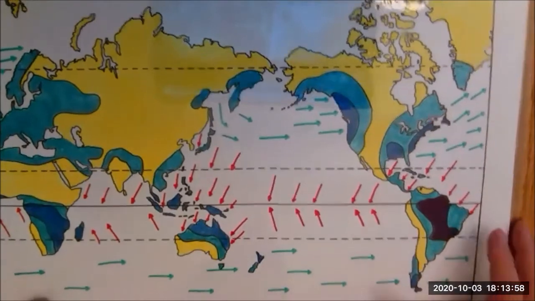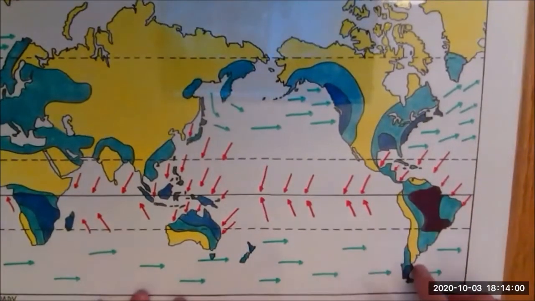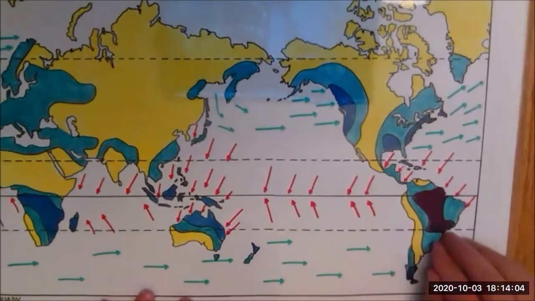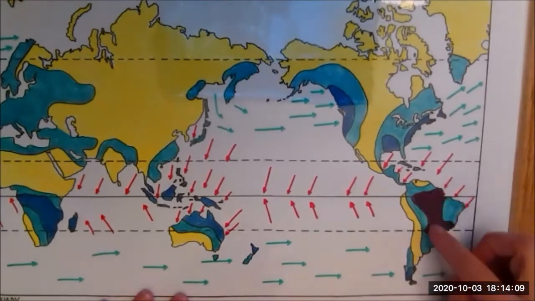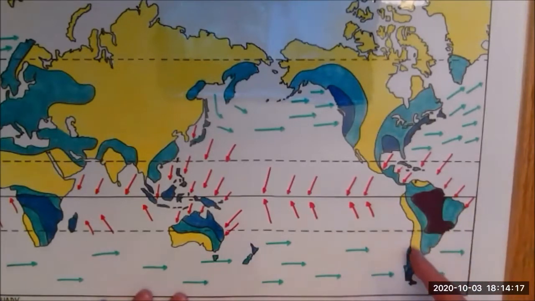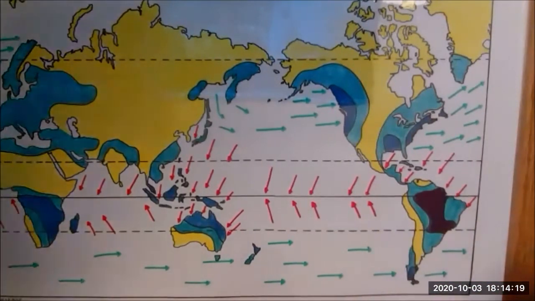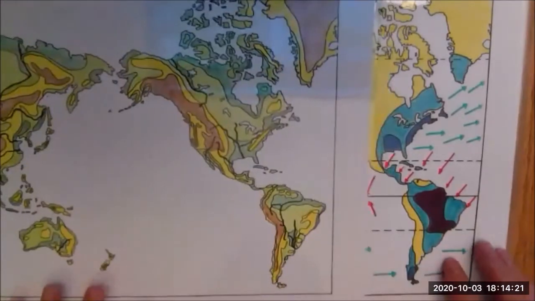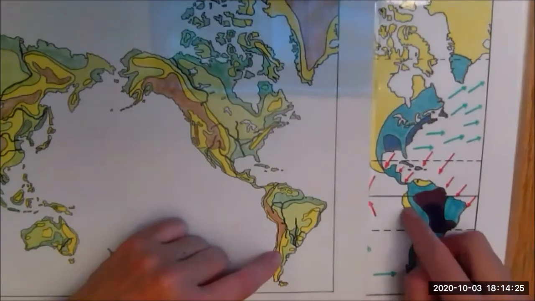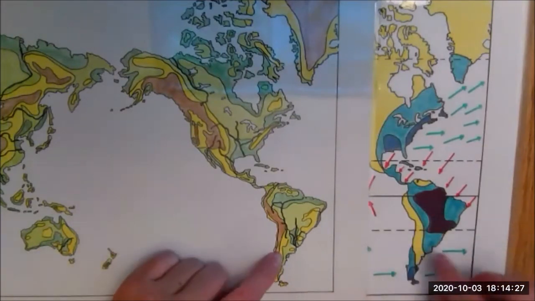We can look at some other places, like South America. In the southern hemisphere, this is their summer, and much of South America gets over 4 inches of rain. The blue, remember, is 1 to 4 inches. Just these high mountains don't get very much rain at this time of year.